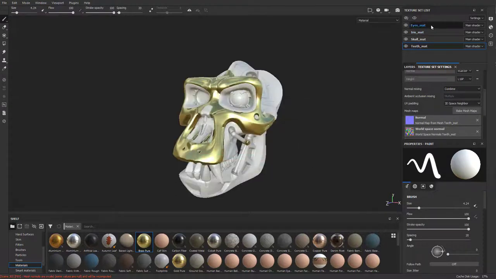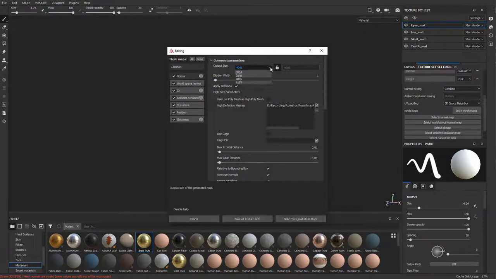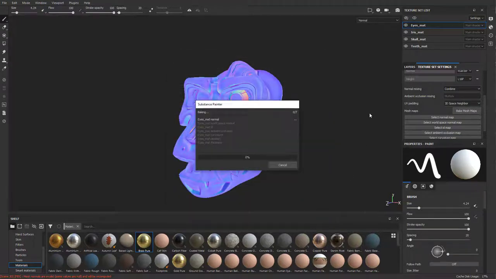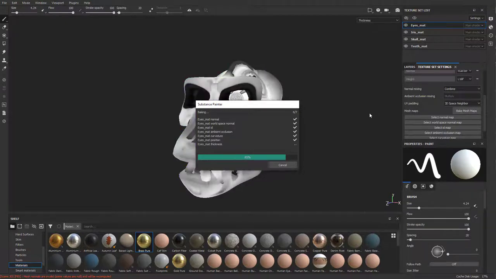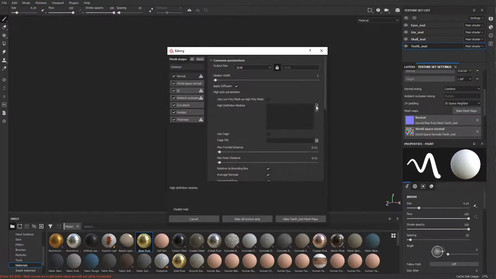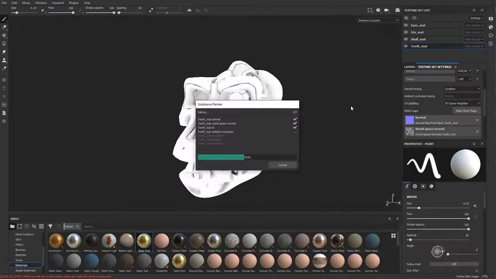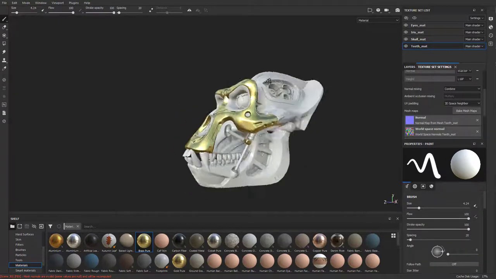There we go. And the iris, again, we're not going to bake anything for the iris. We're going to use that as is. I'm underneath the eyes here. And the eyes probably don't need to be a 4096. In fact, the teeth didn't either. I can drop this down to 2048 and bake our eyes. In fact, let's go back to the teeth here. And I'll go ahead and rebake those teeth. There we go. So we're all set.